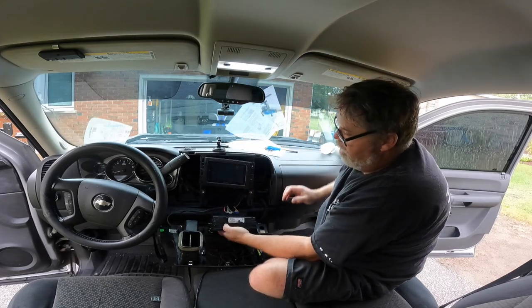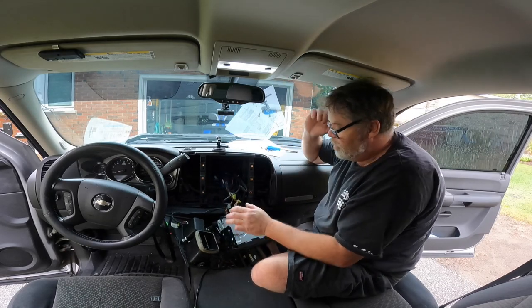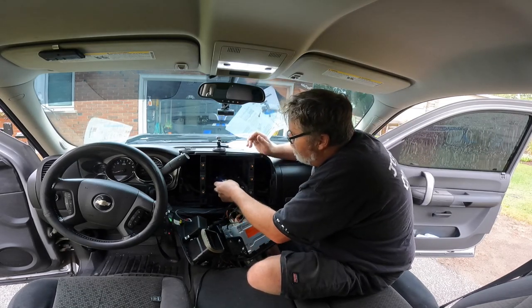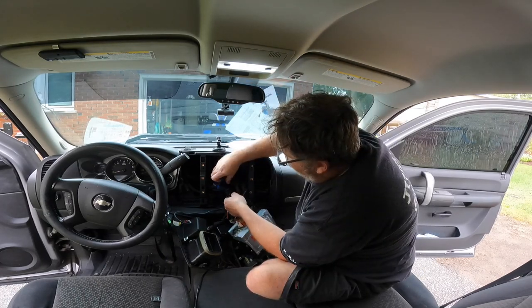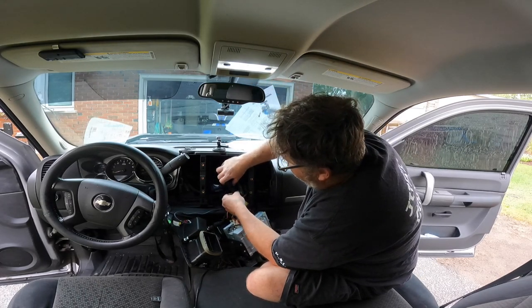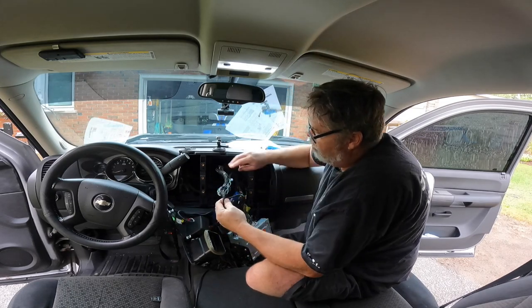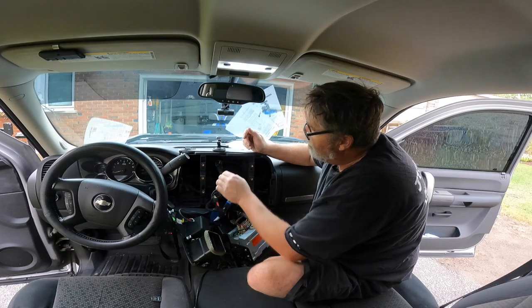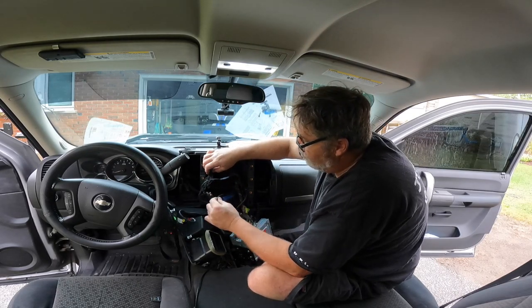So we'll get this out of the way, and we'll get this out of the way. Oh, look at all the stuff that comes out with this. That's decent. And we'll try to figure out what's what here. Because if I'm not mistaken, we've got a whole bunch of module boxes up here. And we got to figure out what's what and what's where. And oh my God, look, it's still coming. I don't even know where to start here.